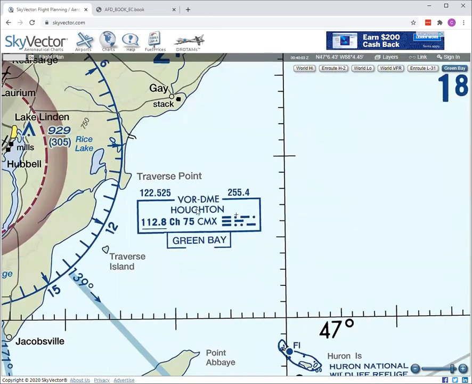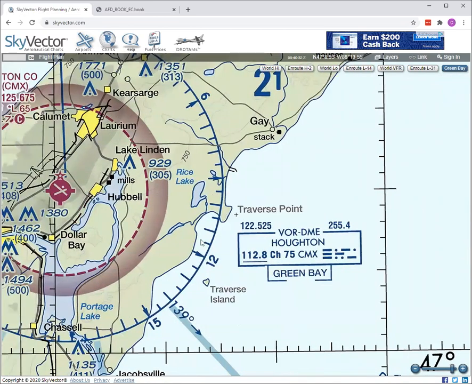So it has that compass and has the radials that you can use. But anyway, this box tells us that this is a VOR DME at the top. The acronym for VOR is very high frequency omnidirectional range, but nobody ever says that, and it's kind of a ridiculous acronym anyway. So it's a VOR. Basically, you can get radial information from that. And in this case, it also has a DME, which means distance measuring equipment. So it can tell you how far away you are from the center of that VOR.